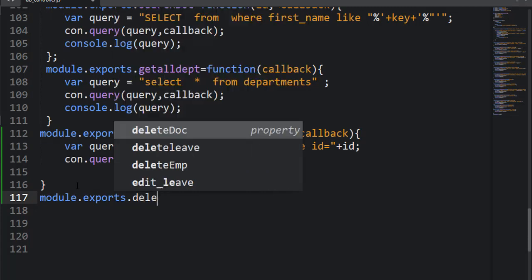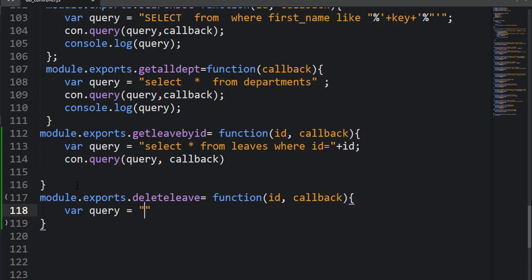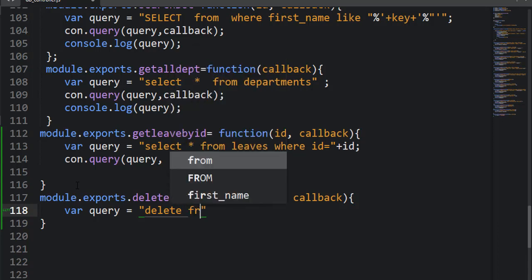Dot deleteLeave is equal to function, then we'll have ID, then we'll have callback here as well. So we're going to say variable query is equal to delete, because we want to delete from our database. Delete from leaves.